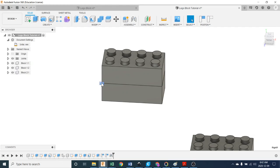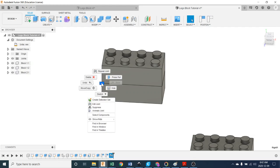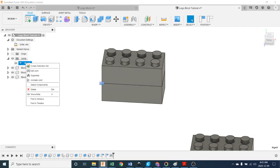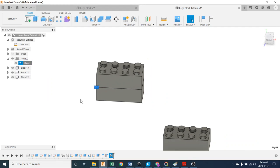If I ever wanted to edit it, I can double click that symbol. Actually, no, I can't. I got to right click on it, and I can edit the joint. Or I could find it down in my history here, and I could edit the joint, and I could change it. Or up here, it's created my first joint, and it's listing them here. It's called Rigid 1, and I could right click and edit that. So that's the way we edit joints.